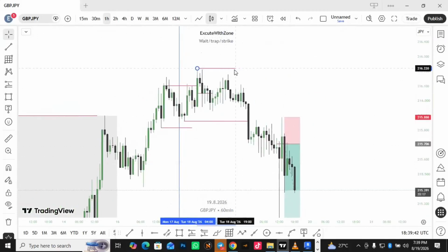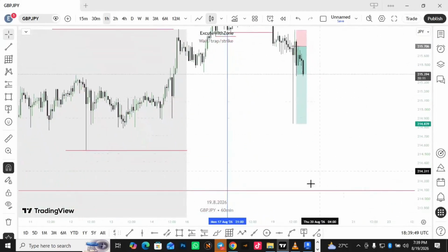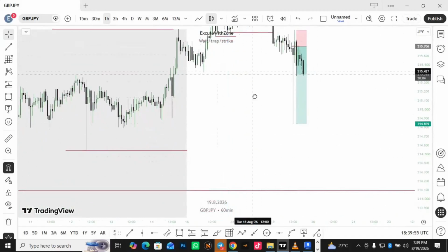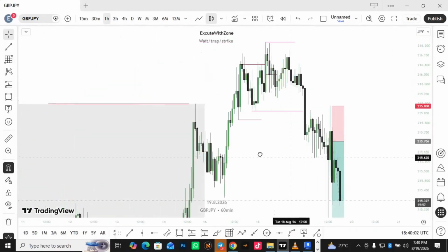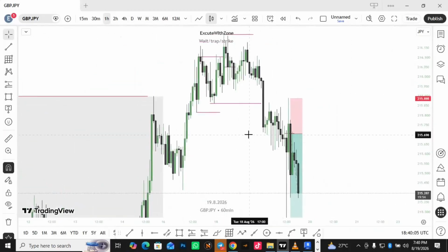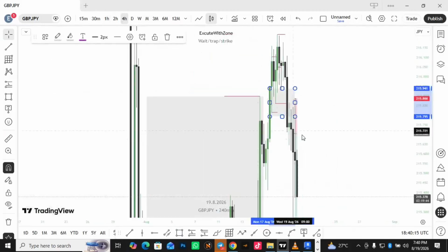Remember, this is our previous day high and this is the previous day low. And we know that initially we are supposed to look for a sell because we have a key level that is still valid around this level here. So that takes us to knowing that this is a break of structure to the downside already. And this break of structure to the downside now gives me something I should work with. There is this fair value gap that is much more present inside it. So having this fair value gap, I moved to 4 hours to see something.